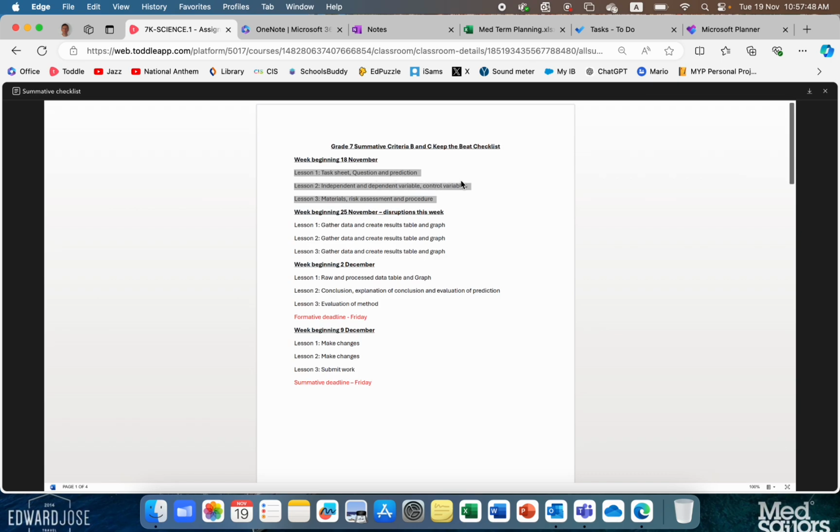Control variables are all the things they'll keep the same, like what water will they have, what the room temperature will be, what they'll do in terms of sitting afterwards, stay seated, not moving, all the things they'll control. And then what equipment they need, what safety they need to think about. Obviously, if we're doing sprints, let's not do sprints on the road. What the steps will be, then they gather their data and do it that week.